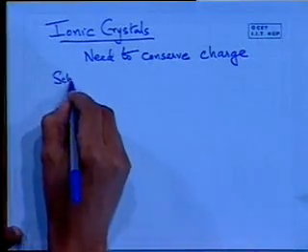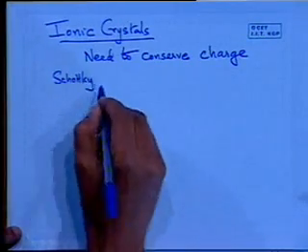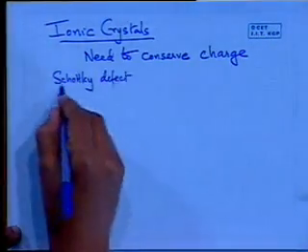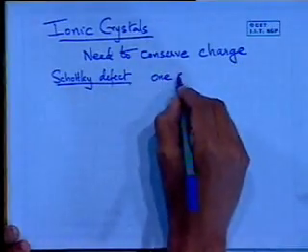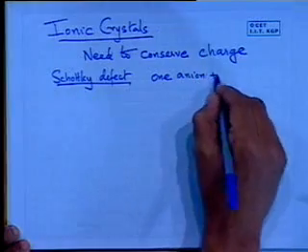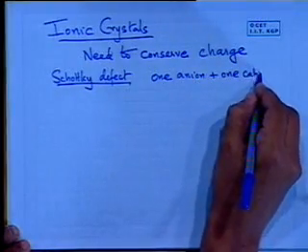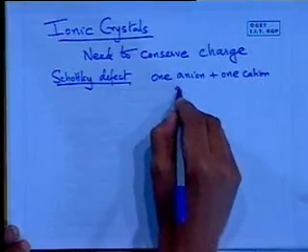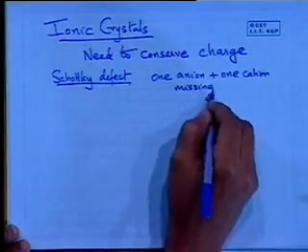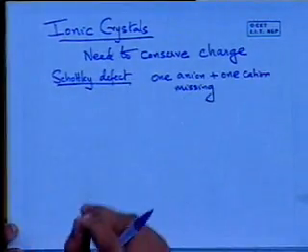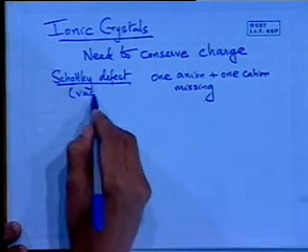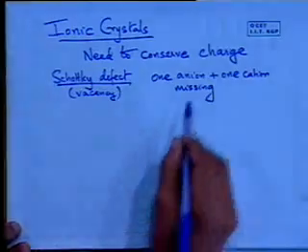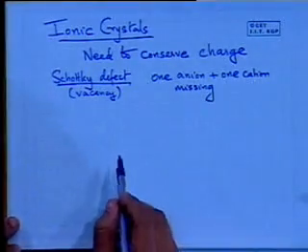And in this case, we generate two special types of defects, equivalent to what we saw earlier. The Schottky defect, where one anion and one cation, one positively charged and one negatively charged ion, are missing. So it's like a big vacancy. Both the anion and the cation are missing. Similar to the idea of the vacancy we saw earlier. But because both are missing, we are conserving the charge.